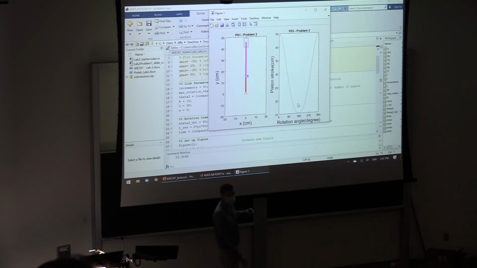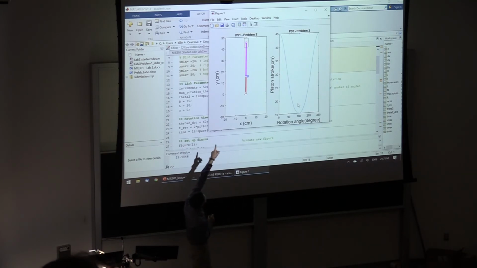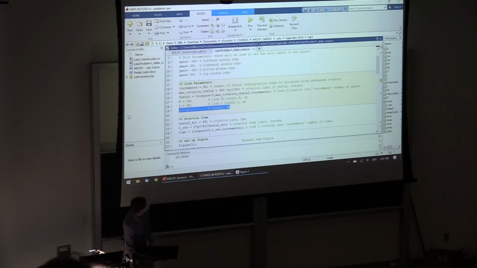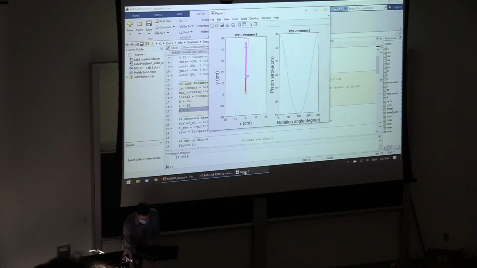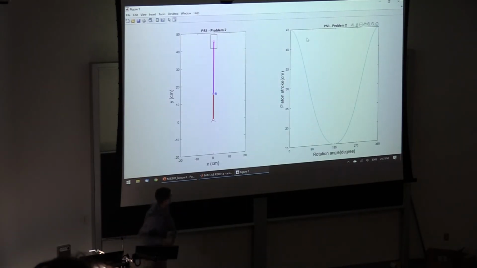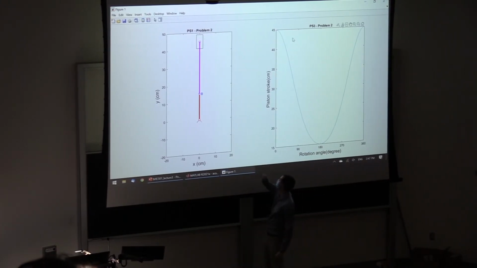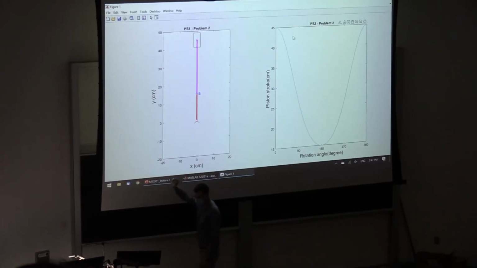So there's a slider crank, and this one has a 0 offset. That point C, it's not labeled, but our point C, in this case, it's moving up and down. But there's no offset, meaning it's right above the base pivot. And in fact, that's defined in the code. A is the offset, and I've set that to equal 0. Okay, and this code nicely plots out the piston position as a function of the input rotation, which is something you're going to have to do. So the input rotates one full clock, and you get this nice output.